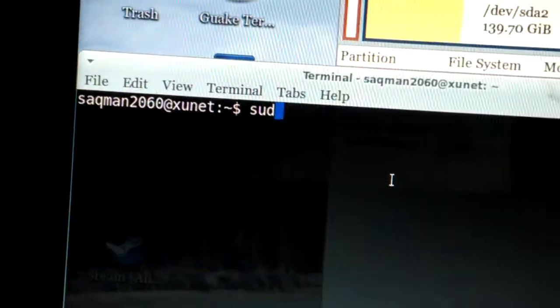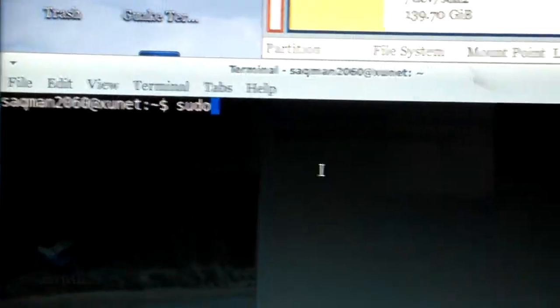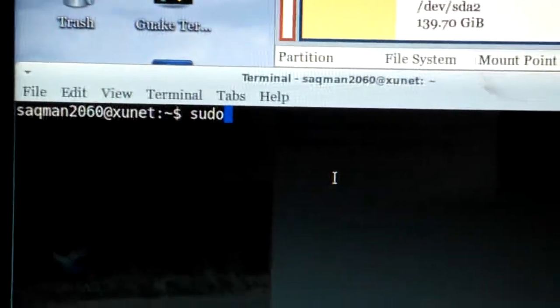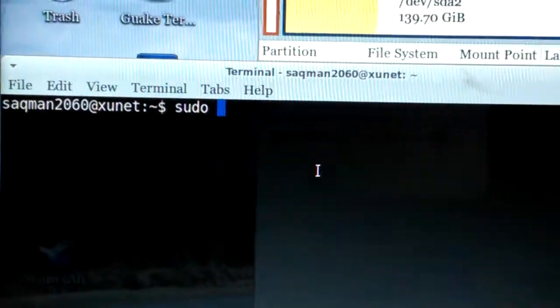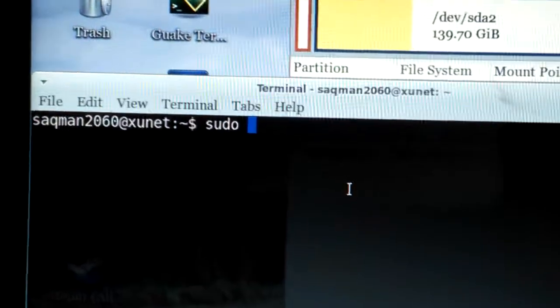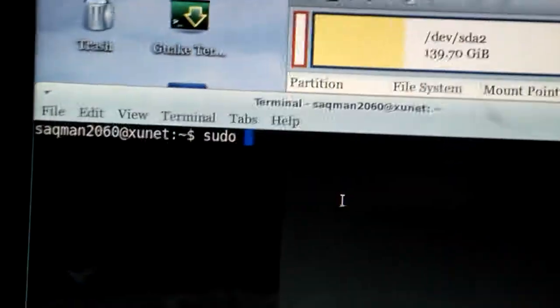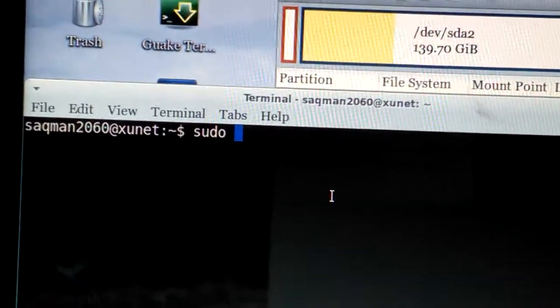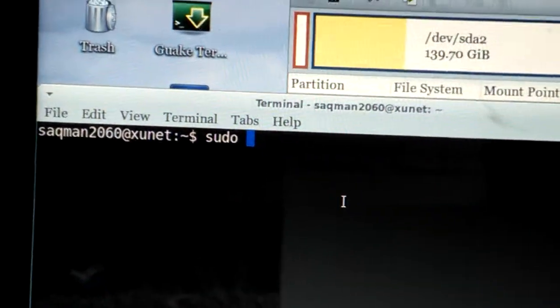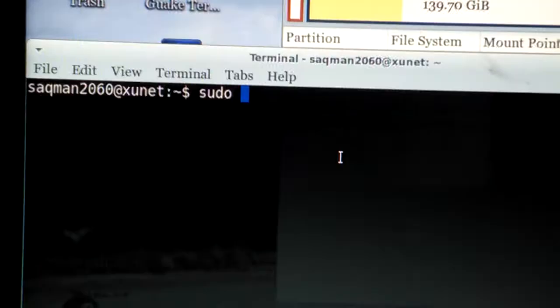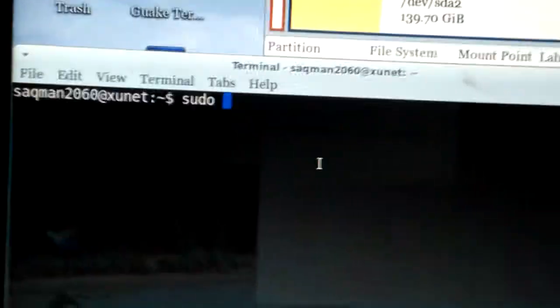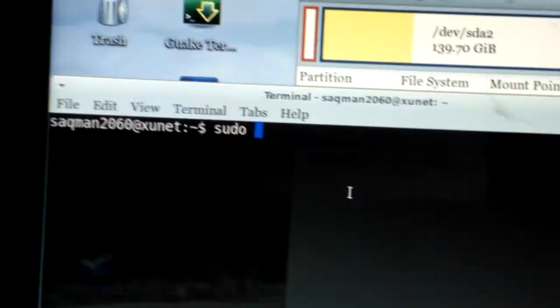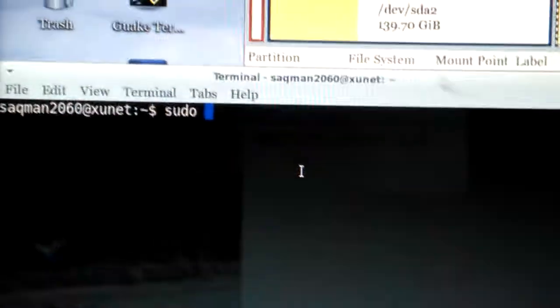Now again, when you are doing some kind of a system-wide change, or any kind of changes that are going to affect the system, not your user account, you are going to need root privileges. And because I'm going to be mounting a partition, which means I'm going to be accessing a hard drive, and I'm going to put it somewhere within the root directory or any kind of directory, that will be considered making a system change. If it's not something specifically related to your account, you're going to need root privileges.